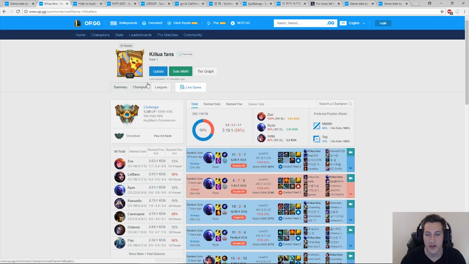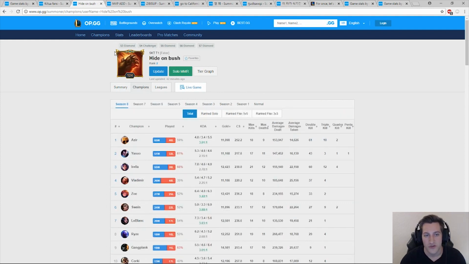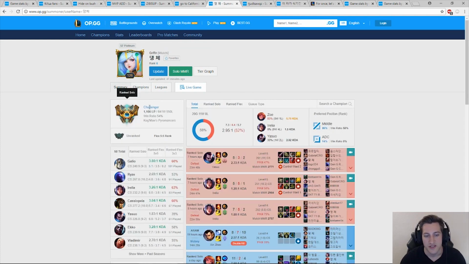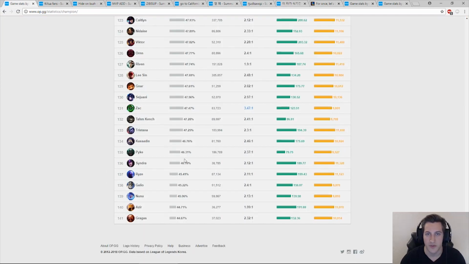One, we can see how the champion is actually performing. The rank 1 player in Korea, the third most played champion is Ryze, and the last 4 games in solo queue were in Ryze. Faker, who was rank 1, now rank 2, his 8th most played champion is Ryze, and the rank 6 player, the second most played champion is Ryze. So what makes Ryze so much better than other champions? And it comes down to their kit.